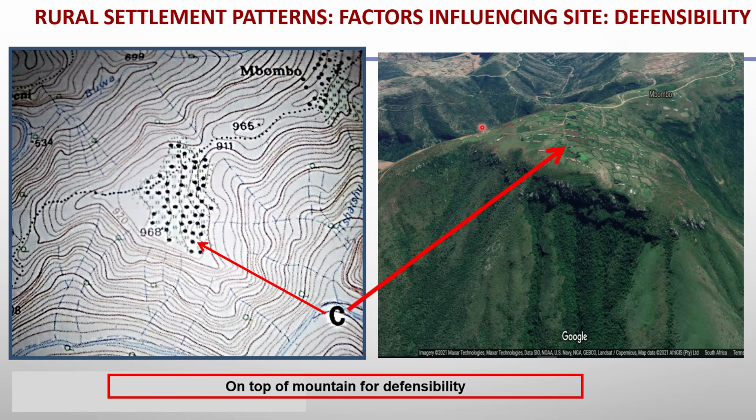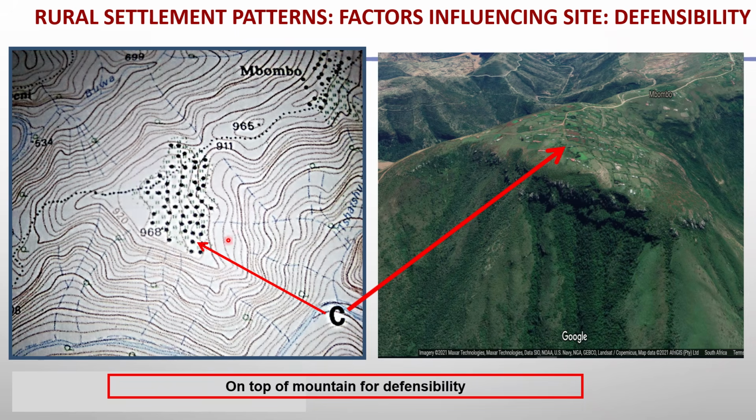Now, this one is not a settlement pattern. This slide was supposed to be somewhere up there, but it's fine. This one is talking about one of those site factors, which was defense. You can see there are people on top of a mountain here. For defense reasons, you can be defended against floods or maybe during times of war, maybe back then when tribes used to fight. It was safer to be on top of a mountain.